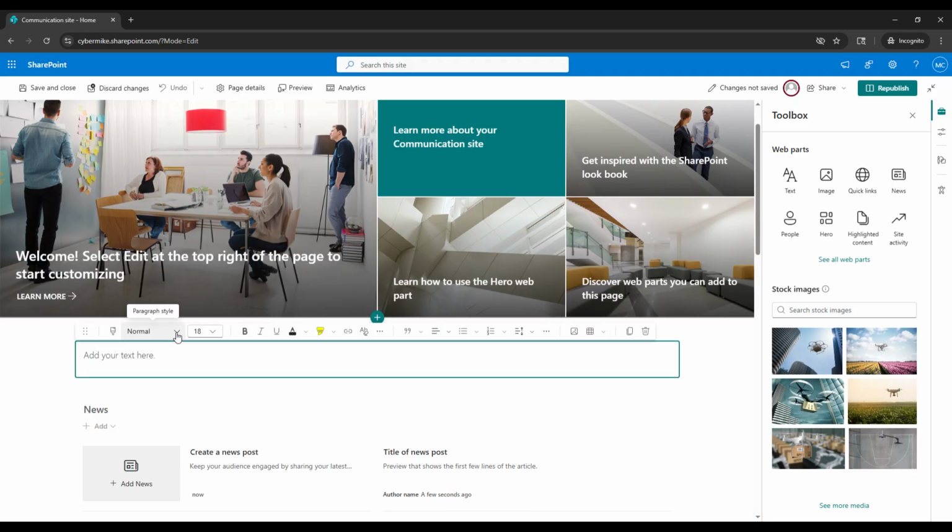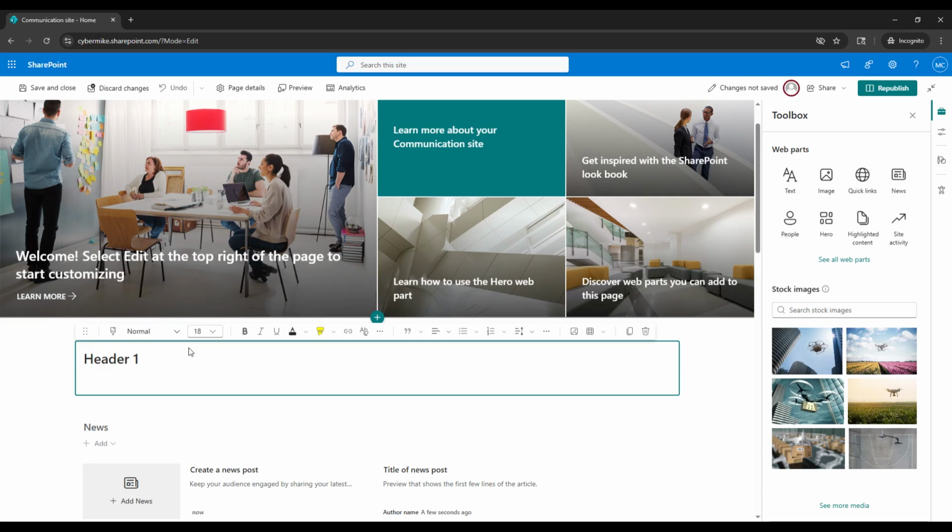So say we want a huge header to place towards the top of our text section. And then once we skip a line, it should go back to normal, which it did. From here, we can bolden any text. We can add italics, underline it. We can change the color, highlight. I mean, you could do anything that you could think of here when it comes to editing your text. Think of how you edit an email. It's very similar to that.